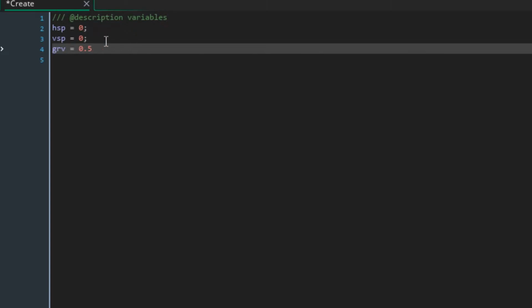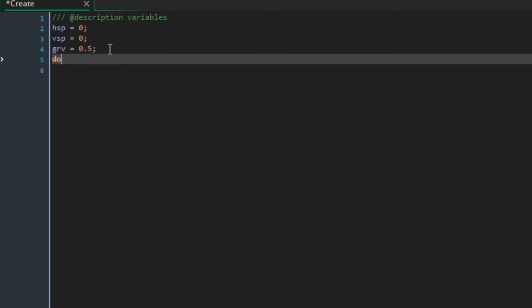You can change it to whatever you want, I just think the 0.5 is the best. And then done equals false. Done means if it falls on the ground, then it's gonna explode. There is no timer in it. It just explodes whenever it impacts on a wall.